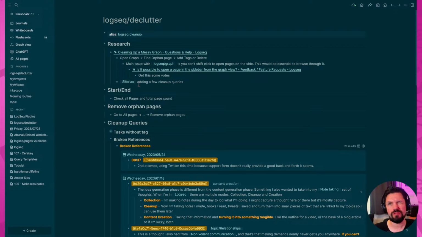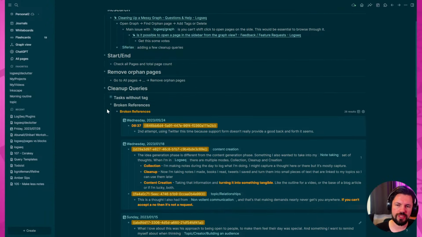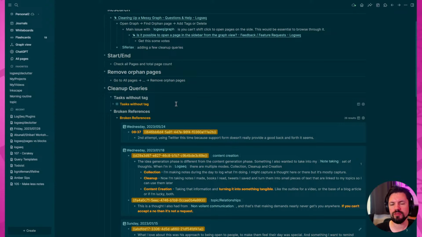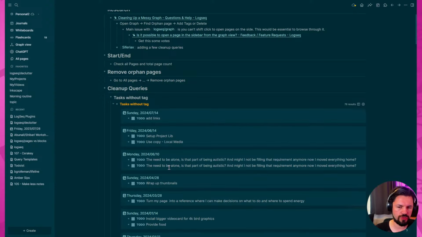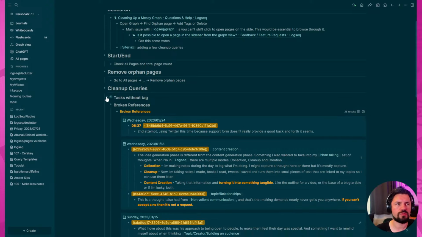So let's go back, I think, to before the queries that I had. When I look up the queries that I have here, you see tasks without tag that I talked about, and that just shows you all the tasks that don't have a tag. Like this one, if you're the type of person that categorizes your tasks. I, for example, have the hashtag W, which means a widget, means this is prepped and ready to go, and I just need to do this work. And as I'm saying this, I'm reminding myself that I haven't done that properly. So I should be re-picking that one up.